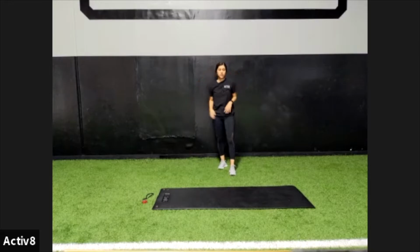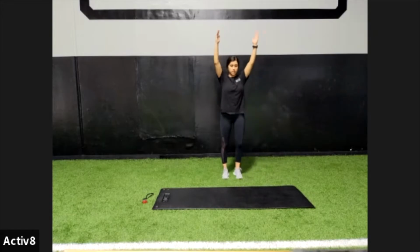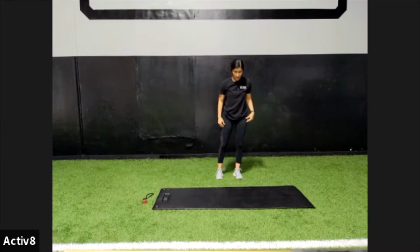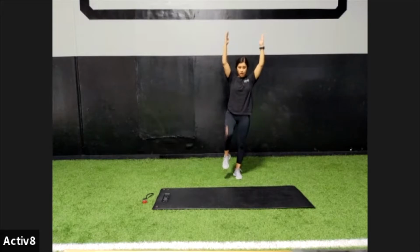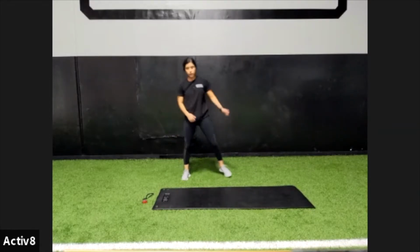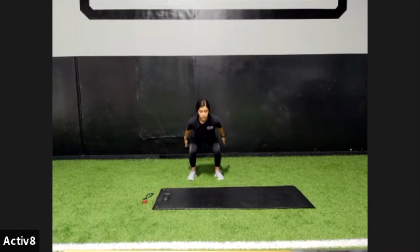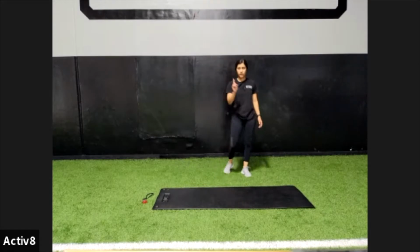This next one is going to prepare us for that last movement. We're going to start with our arms up here, one leg up. We're going to lean this way, so we're going to lift this leg up right here. If we're leaning to the right, we're lifting that right leg. As soon as we bring this foot down, we're going to bring our arms down as well. You notice this left foot is also doing a little bit of a shift to the right side. So we'll be here. Bring those arms down as we're low here in our squat. Come up into a jump. That's going to be 1 rep right there.